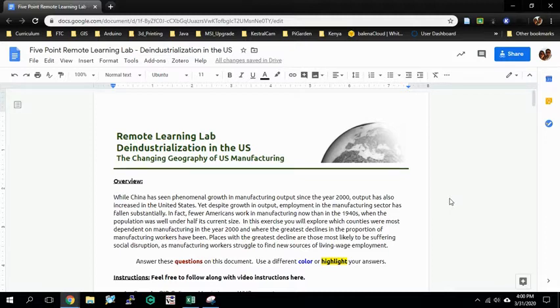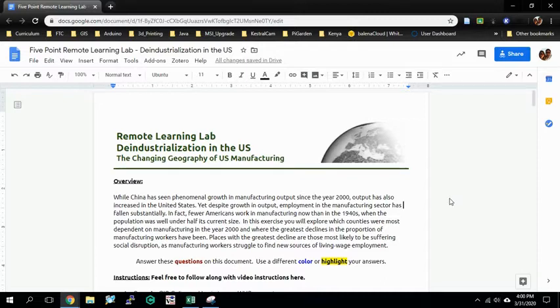If you don't remember your password, hit the Forgot Password button. It will walk you through how to reset it. If you have any difficulties, send me, Mr. Klein, an email, and my email is at the bottom of this document. So just some things to keep in mind as you're working through this.